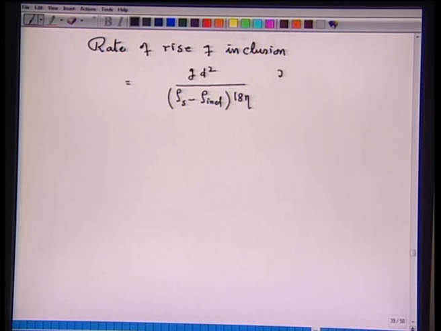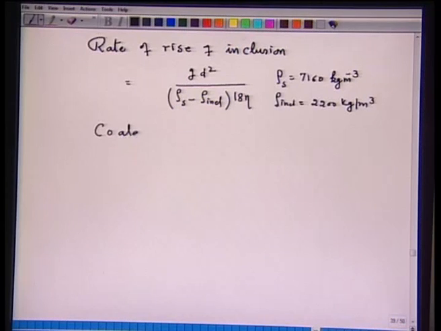Now, if I take rho s, that is the density of steel, as 7160 kilogram per meter cube, and rho inclusion, for example, 2200 kilogram per meter cube, then a 5 micron meter and 50 micron meter spherical size inclusion will take 3000 minutes and 50 minutes respectively to float a bath height of 2 meter.